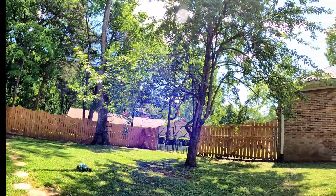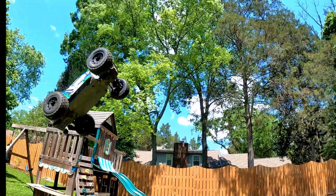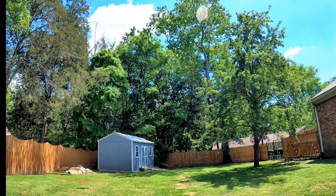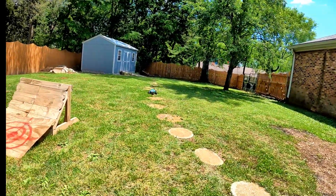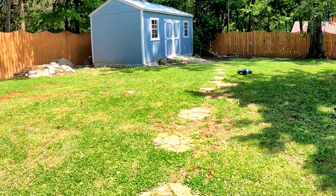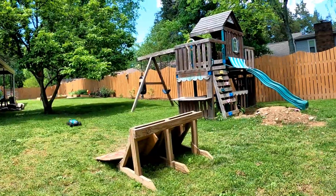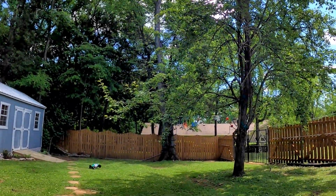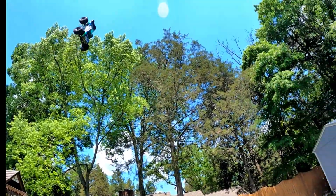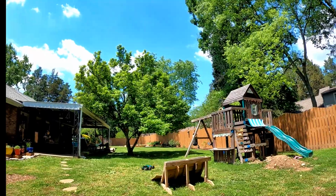Boom! Man, that was a nasty front flip. Ooh, that's getting too close to the garden shed. Oh my gosh, that was a nasty hit. Oh my gosh, I did a front flip, but that was nasty.